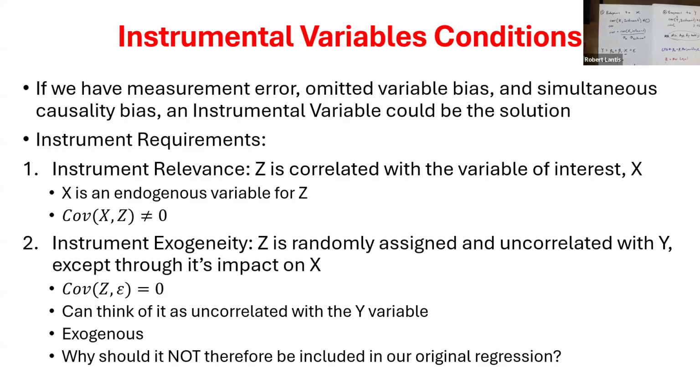Okay. So there we go. I wrote it out a little more technical here. Instead of instrument, I'm using Z to represent the instrument. If you look at textbooks or search online, generally Z will represent your instrument. It doesn't have to be uncorrelated with Y. It has to be uncorrelated with the error term in Y. So once we've controlled for everything else in our regression, is that instrument uncorrelated with Y? That's the second condition that needs to be met. But really, for the sake of what we're doing, you can almost think about it as it simply needs to be uncorrelated with Y, right? So these are our two conditions.